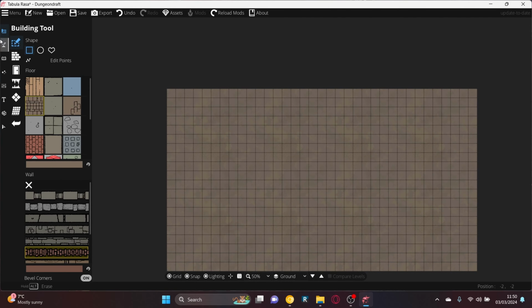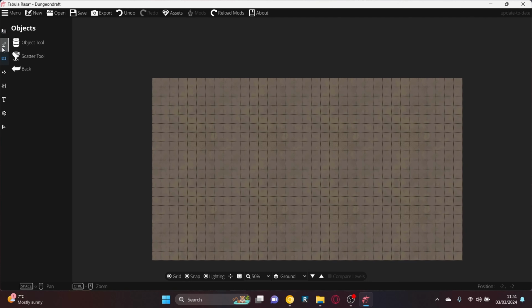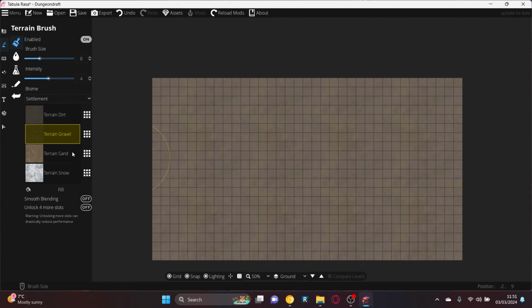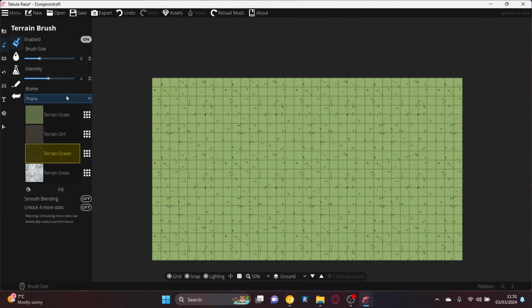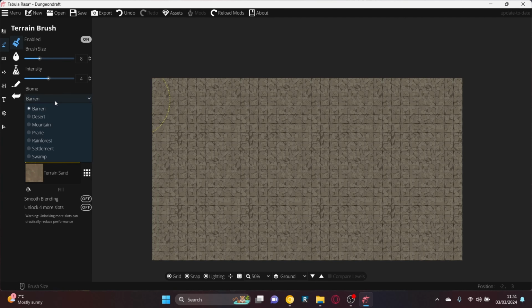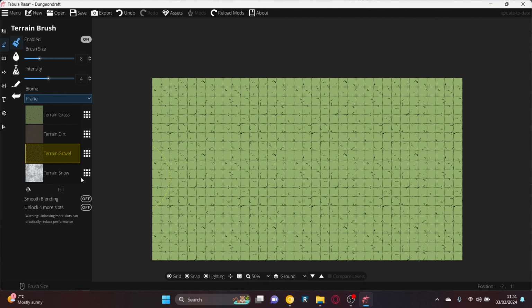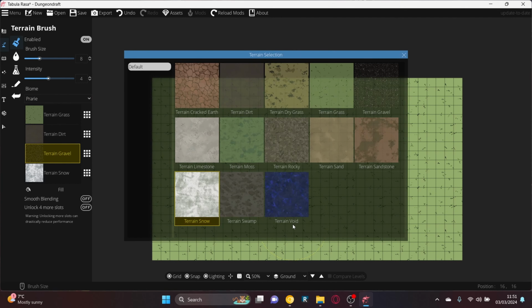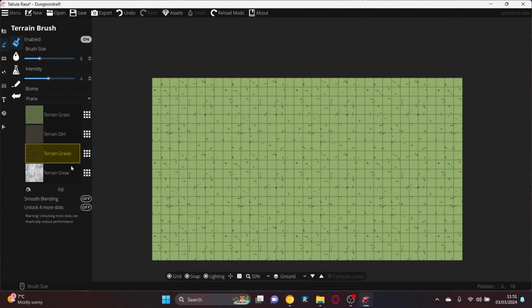So I'm just going to show this off very briefly, very quickly. So I'm just going to put this as a kind of a forest. So you can change the biome. So like prairie to make it kind of grassy, mountain, like desert, barren, so on and so forth. Very nice. And then you can also just adjust it when you're in as well. So let's say prairie. You don't want that to be snow. You can have it void, sandstone, and you can actually put in mods and assets as well.